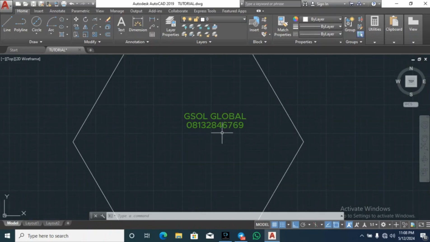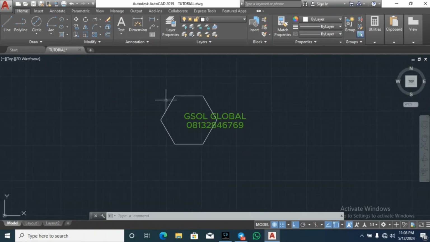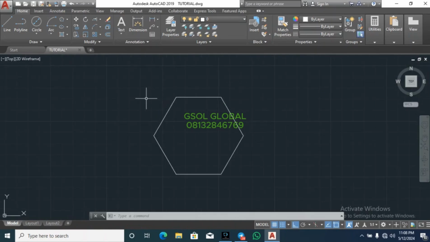So now we are going to be talking about, okay, remember this is inscribing in a circle. So let me show you what I mean by inscribing in a circle. So now I'm just going to be drawing this right now.